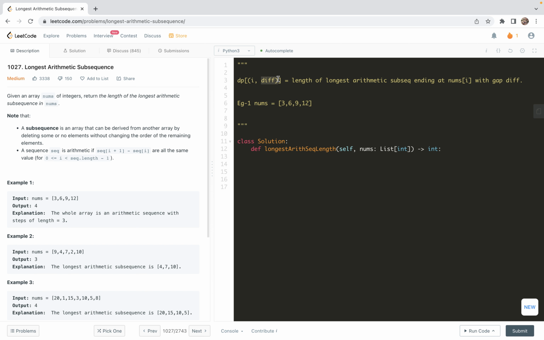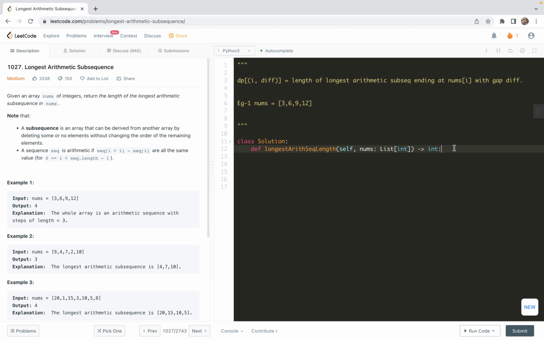DP[i][diff] I'm going to use as the length of the longest arithmetic subsequence ending at index i, at this number, and with gap difference diff. Here I'm going to pass this using a tuple (i, diff).